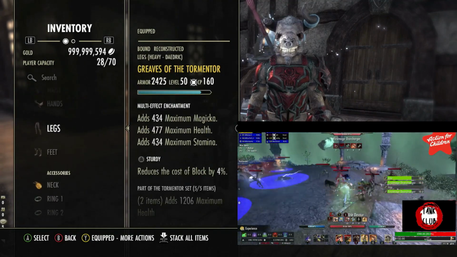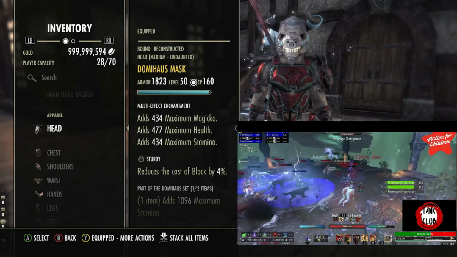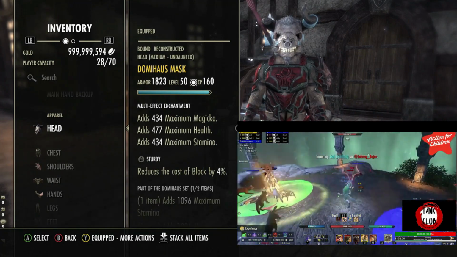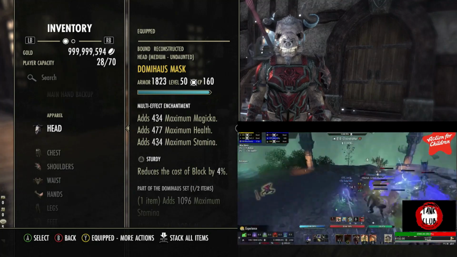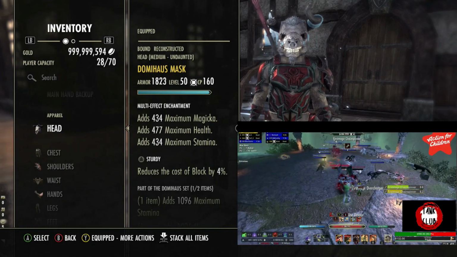All of our gear is Sturdy and tri-stat as well, because we want to have the lowest possible block cost reduction as a werewolf. It is really important to have low block cost, because you are going to have to heavy attack. The heavy attack animation seems quite long on a werewolf. And all of your skills are stamina as well. So you've got all stamina skills and you're going to be blocking. So you need to have the lowest possible stamina costing situation as you can get.